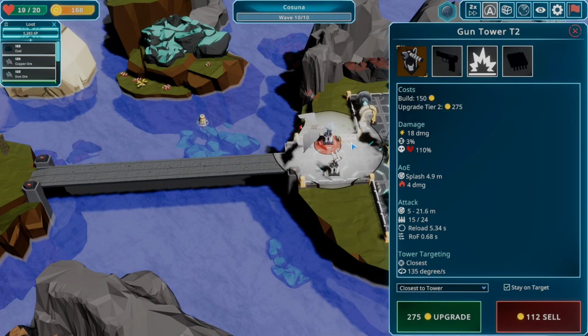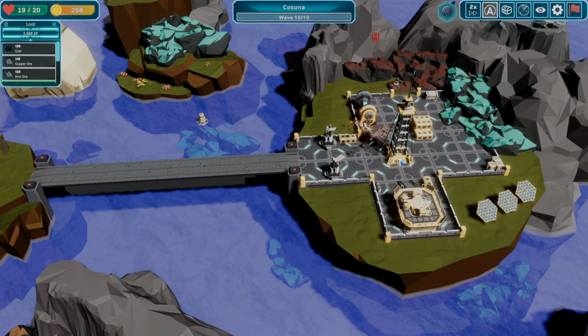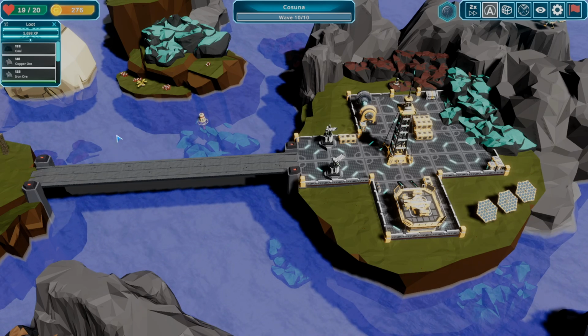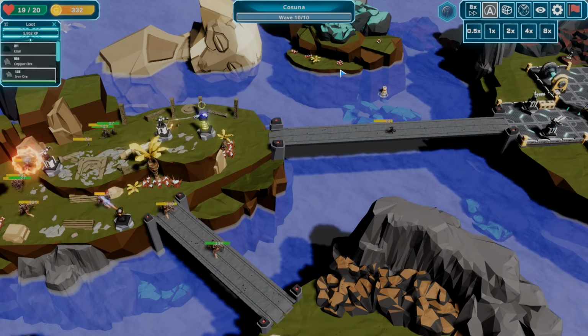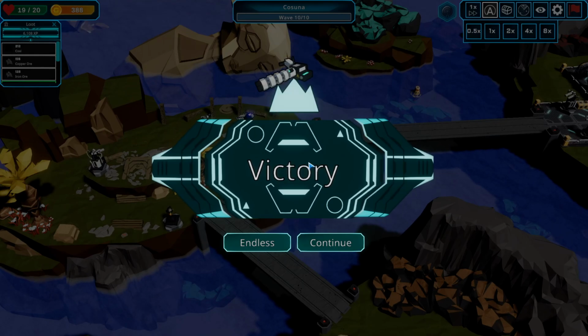Oh, look, that little guy snuck through. Dragon didn't make it. We got him. That's probably good for some resources. And we're just about done now. Let's go ahead at 8 times speed. I don't think anybody's going to make it. Awesome. We'll take it.